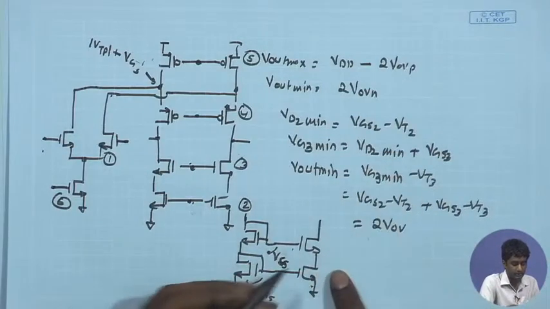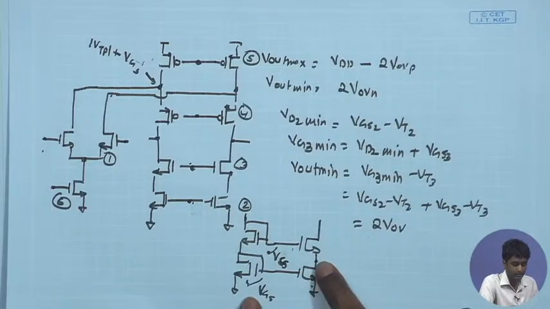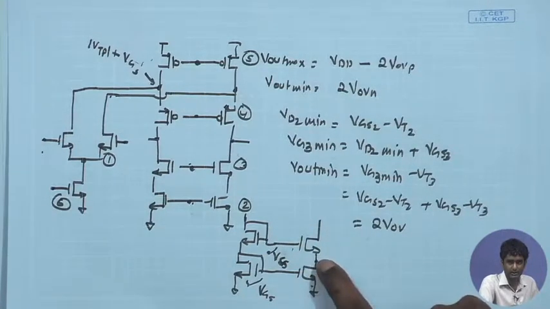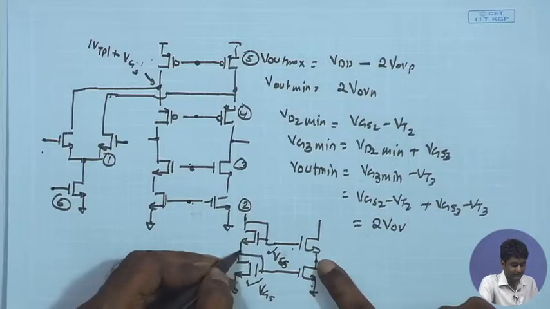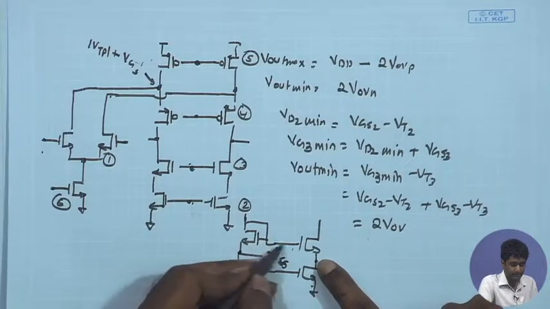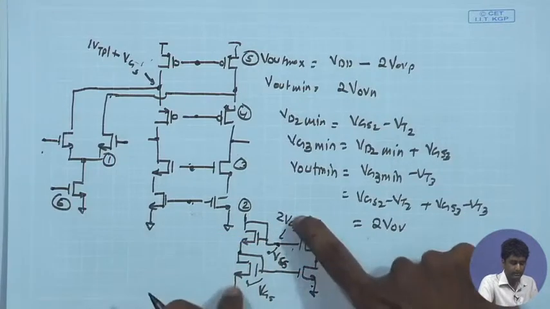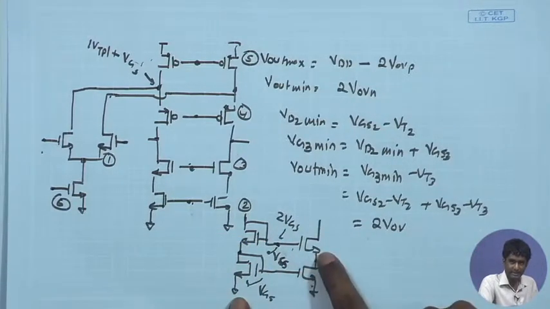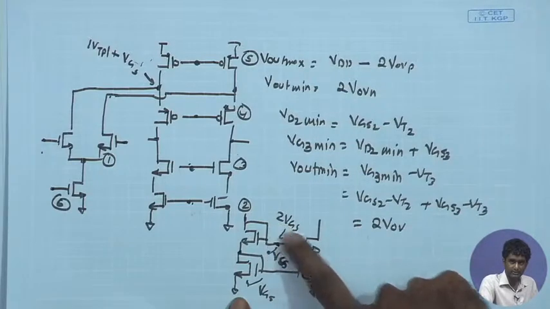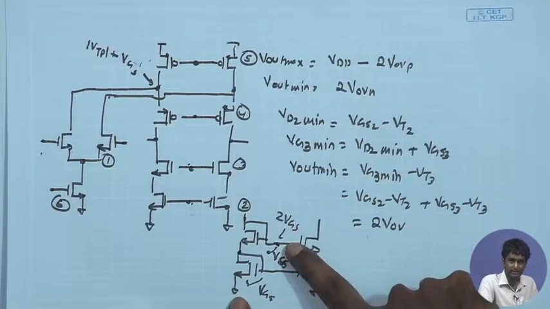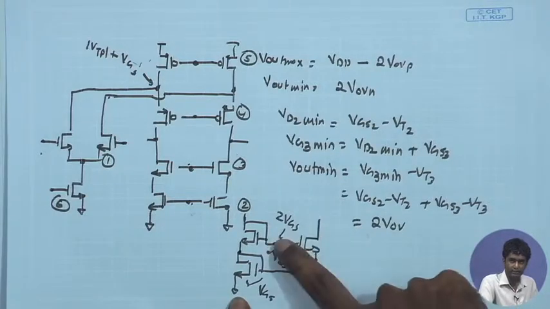But here we have also seen that this particular scheme does not give me the minimum allowed DC potential over here, because if this is VGS, the DC point over here is also VGS, and as a result the DC potential at the gate of this MOSFET is 2 VGS, and the minimum allowed DC potential that we had was VGS minus VT plus VGS. So, it is basically 2 VGS minus VT, but now it is 2 VGS, and therefore, the minimum allowed potential here can be 2 VGS minus VT.